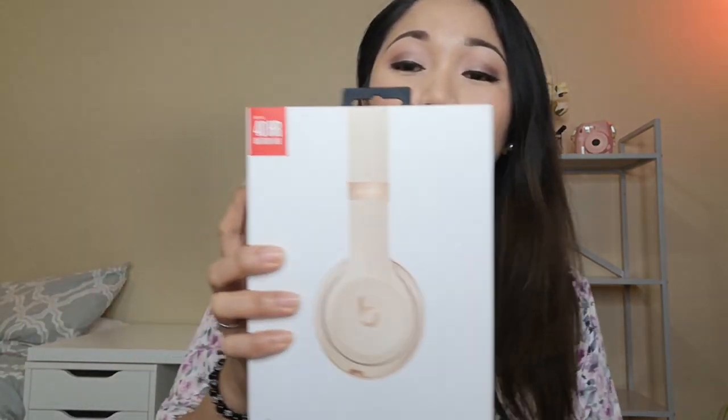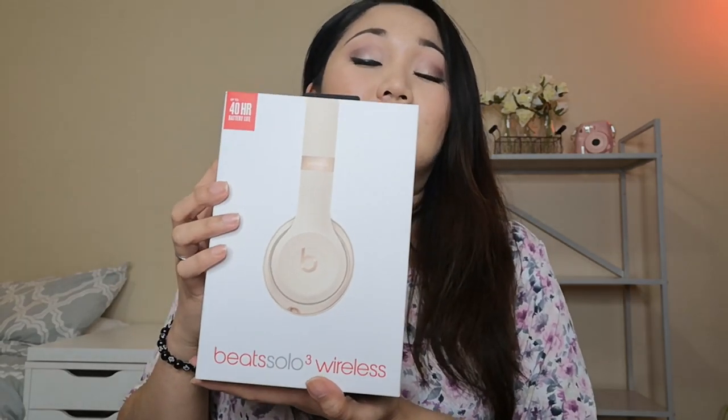So again, bubuksan natin siya. Bagong-bago po, no? Ito ay color satin gold. So ang kwento naman nito, yung friend ko kasi is bumili ng MacBook. So, pag bumili ka ng MacBook Pro, may libre ka Beats Solo. So, yan, diba? Kasi hindi ko marunong gumamit. Ayan. Sa atin siya.